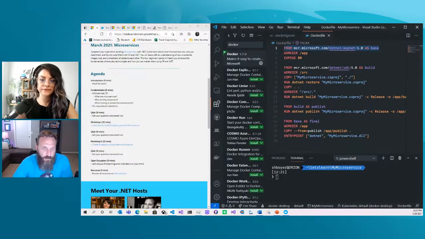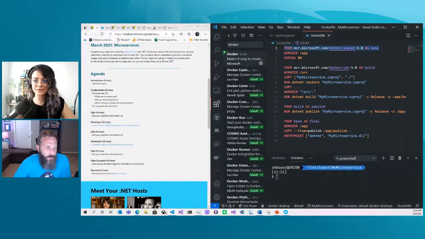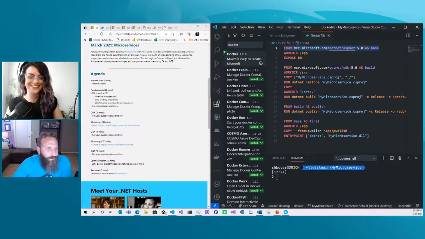Actually, talking about older applications, I have an example. If you just search on my GitHub for Nerd Dinner, and if you're familiar with Nerd Dinner, that's like 13 years old or something. I actually put that in a Docker container without any code changes and was able to deploy that to app service. So that was a lot of fun. Nerd Dinner was actually created before GitHub even existed, so I had to pull that from our old source repository that I forget the name of. Oh, wow. I actually didn't know that it was that old.